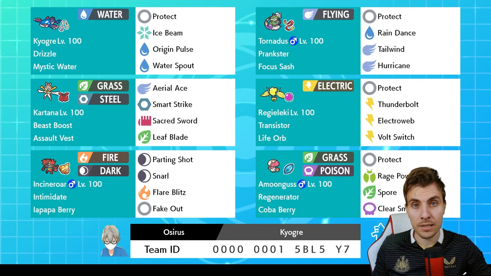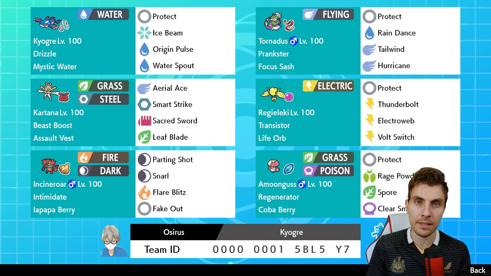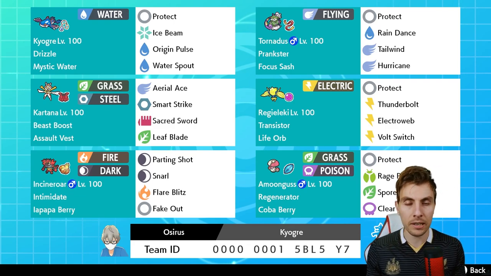Clear Smog's a nice way to get rid of opposing boosts and things like that, and then the Rage Powder's quite nice to support a bunch of things on the team, especially if you've got Tornadus out and you need to guarantee that Tailwind. You can Rage Powder, get that up, and then get something like Kyogre back on the field. So you get the general idea.